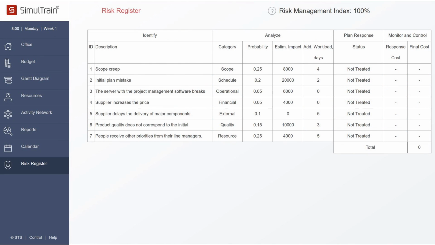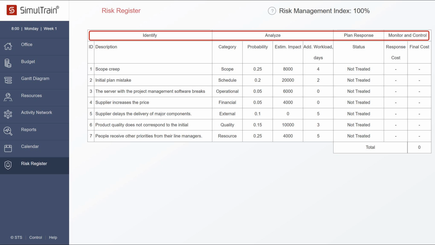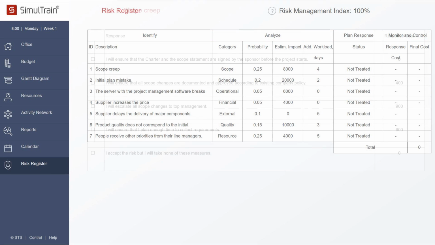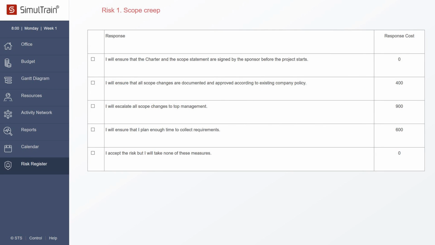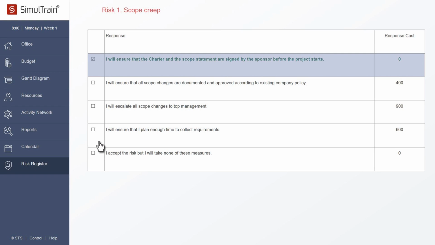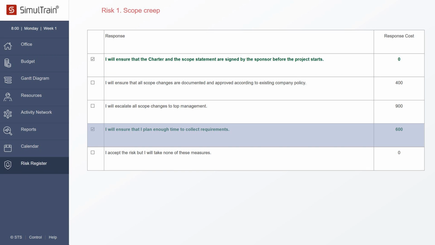The Risk Register includes 4 steps: Identify, Analyze, Plan Response, and Control. If you click on one of the line items, you are able to plan responses to the risk. We recommend planning risk responses to every risk during the project planning. New risks will appear in the risk register when you execute the project.